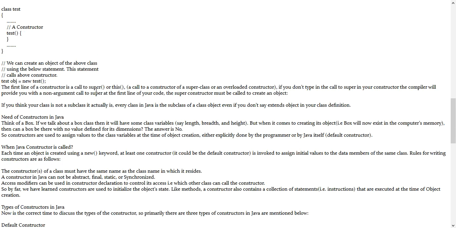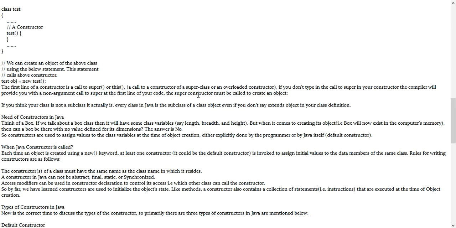The first line of the constructor is a call to super or this, that is, a call to a constructor of a superclass or an overloaded constructor. If you don't type in the call to super in your constructor, the compiler will provide you with a no-argument call to super at that line of code.